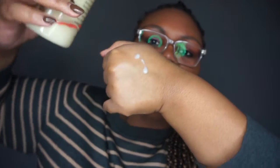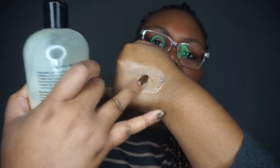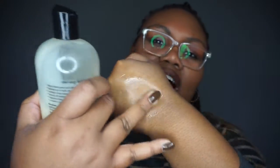See, yeah, that's nice. It is loose but not drippy, so I do like that. This is perfect. It leaves your skin feeling soft, all that good stuff, not overly drying, which I do feel that a lot of things that are for people that have oily to oily combination skin can leave your face a little dry. I will say with all the cleansers that I named, none of them leave me feeling like no moisture, so that's a good thing.